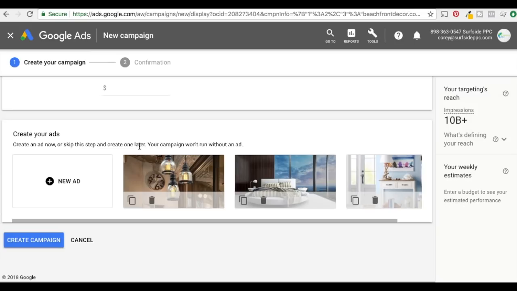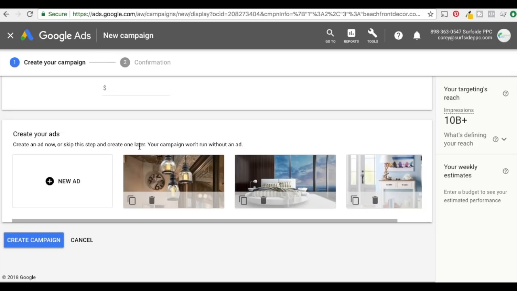So best practice with display campaigns is to test different targeting against each other, test your ads against each other. Make sure you're optimizing for conversions. If you're not able to drive sales, one thing you can try are engagement conversions. So, making sure people are going on your website for at least 30 seconds or a minute, or at least turning a couple pages. So look at different goals, because sometimes driving sales can be difficult at first. So you want to start with maybe trying to drive some engagement and then ultimately trying to drive some conversions.